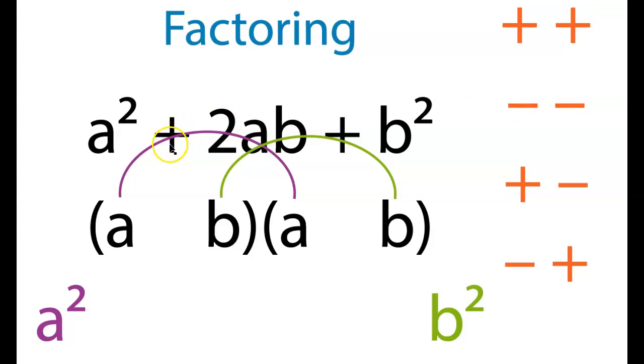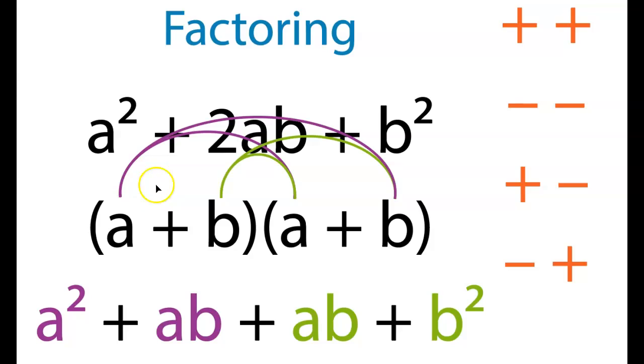Then we're going to look over to here. We see we need a plus 2ab. So that one's going to end up being plus, plus, right? Why? Because when we multiply that back out, we get the ab here plus ab and then plus ab here. And that's what's going to give us those terms. This ab plus ab would simplify to 2ab. Again, if combining like terms is in any way not 100% solid for you, it's time to go review combining like terms. Just tell your instructor you want to do combining like terms.